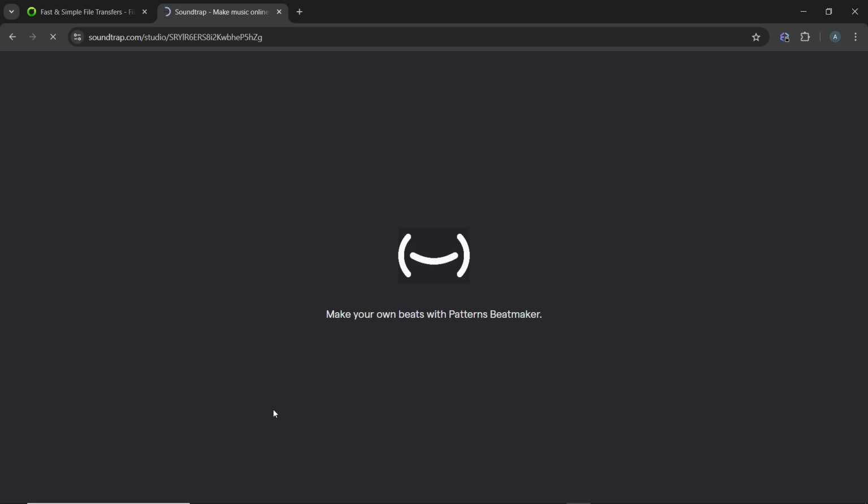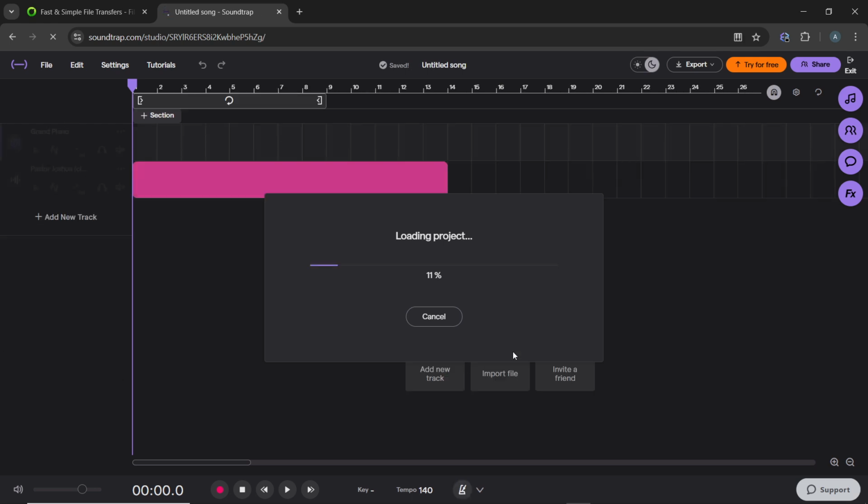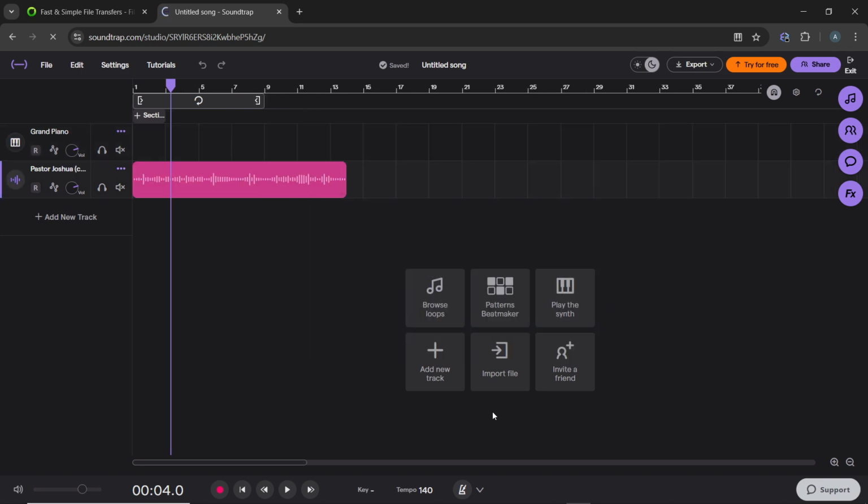The next step is to create or choose a track. Now in the studio, you will need to either create a new track or use an existing one for your loop. To create a new track, once again in the studio, on the left panel, which we have in here, or even in the middle panel, just go ahead and click on the add new track button if you want to create a new one. Then select the type of track that you want, either audio or loop, and start creating or recording.